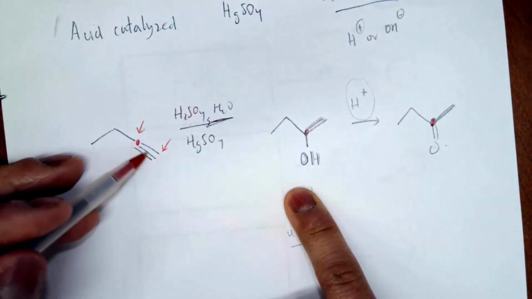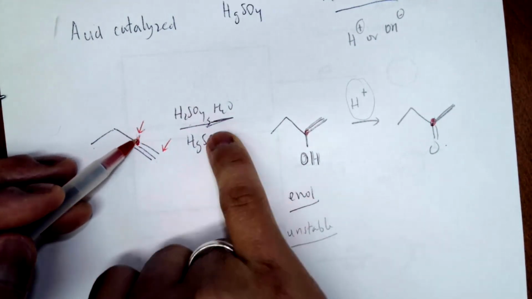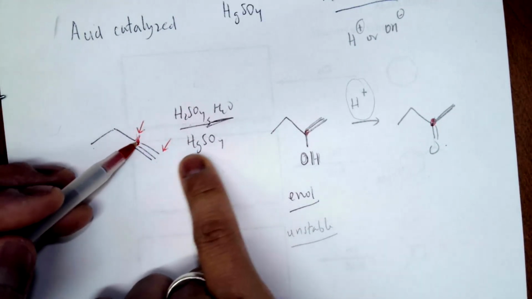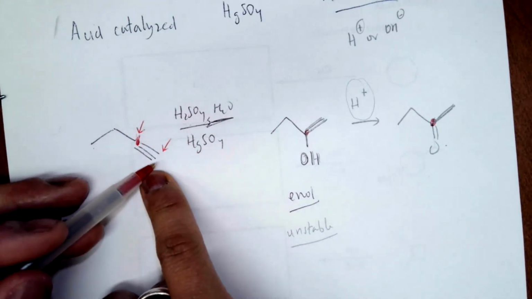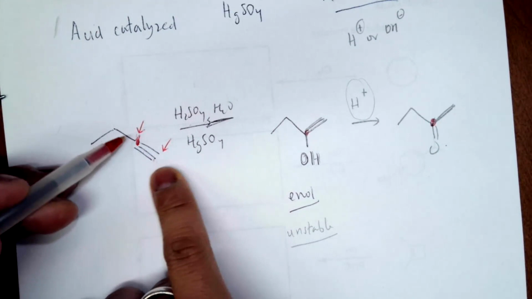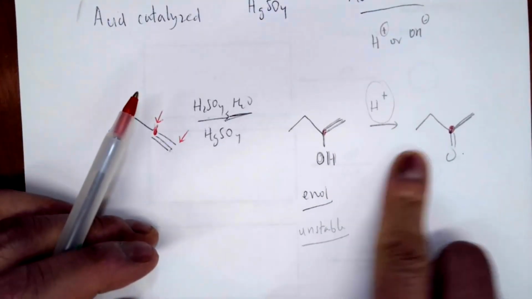So wherever you have the alkyne, the Markovnikov carbon is going to get the C double O because you are using the Markovnikov hydration, which is the acid catalyzed. If you do the other one, the hydroboration, you will get the C double O on the anti-Markovnikov carbon, which will be this. But let's go over first the Markovnikov, which is the acid catalyzed. Okay, so how is that happening?